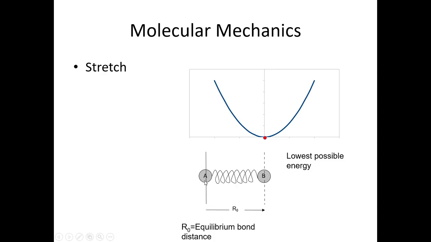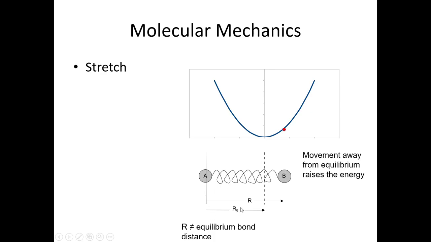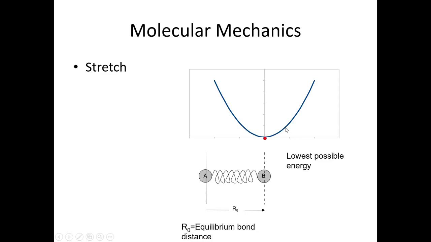Of course, if you were to displace those atoms, for instance, if you were to stretch them away from equilibrium, you see the new R distance is different to the equilibrium bond distance, which is R0. We expect that that energy will increase. And this increase in energy is a driving force back to equilibrium, because the system will want to go back towards the equilibrium bond distance, because it can release that energy and go back to having the lowest possible energy that is possible for that bond.